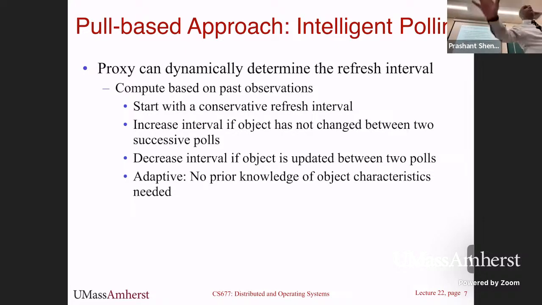Okay, initially you know nothing about a page that you just fetched. You just fetched it, put it in the cache. You got to now start polling for it. You don't know how frequently you should poll. So let's say you set the poll frequency to be 1 minute, some small value. Okay, so you have 1 minute later you poll. Okay, at that point, and you send an IMS request, the server is going to either say yes or no.